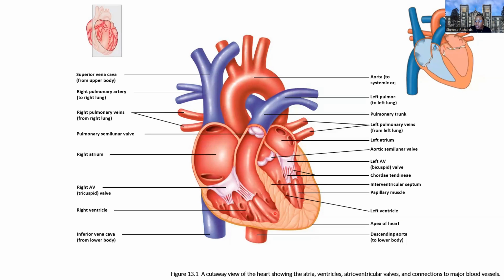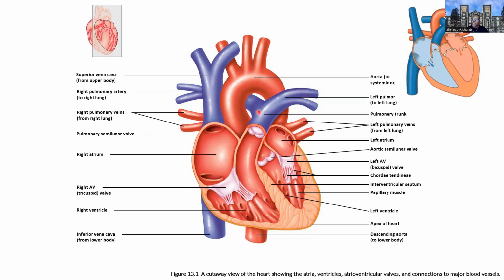These are much larger and at the bottom of the heart. These are going to be the ejection chambers. So they're going to be the chambers that actually pump blood out into the relative circulatory systems. So the right ventricle, for example, pumps blood out into the pulmonary circulation. This is the pulmonary artery or trunk, and then it divides to supply each lung. You can see it splitting off here to go to the left lung and then the right lung.